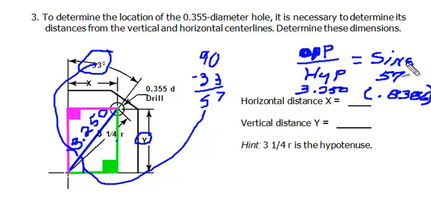Of course, you wouldn't be using the sine if this was the adjacent side, but that's beside the point. I'm just trying to make a point here. We need to use the opposite of division. It has nothing to do with this being the opposite side, okay? All right, just so everybody's clear on that. So let's write this down and see what we have going from there.